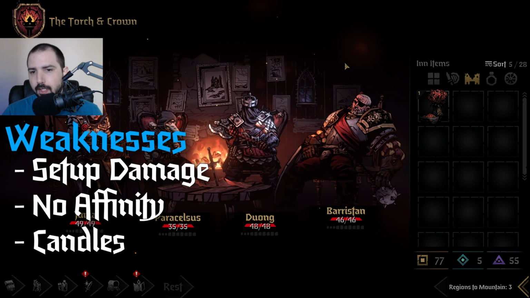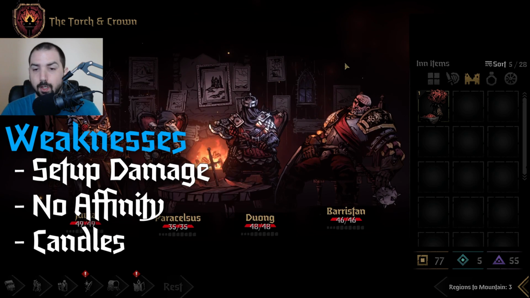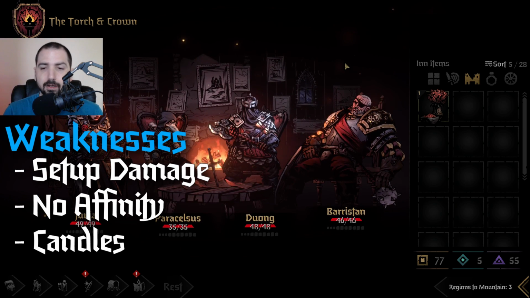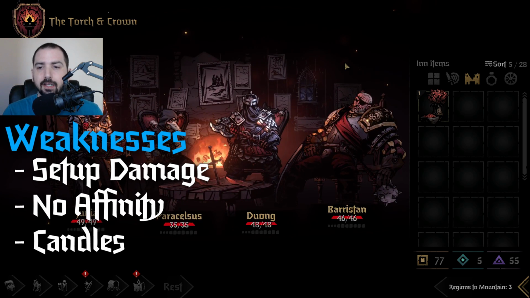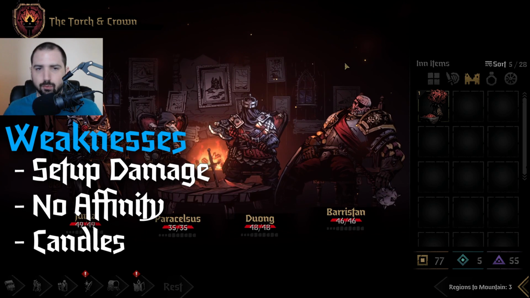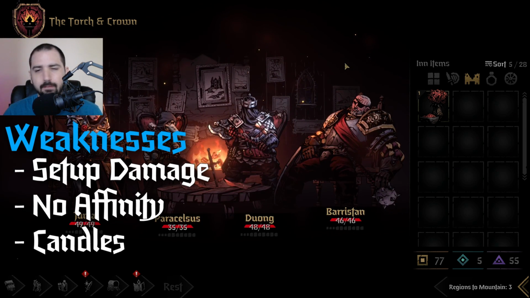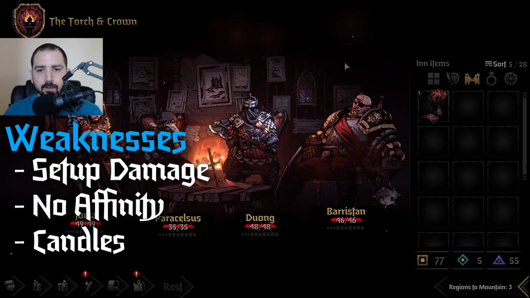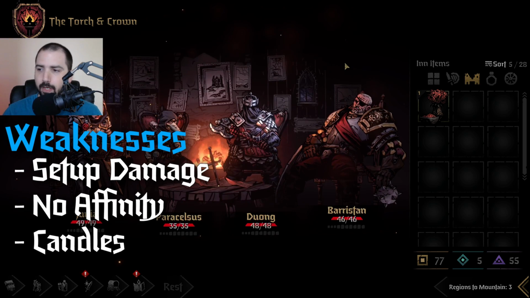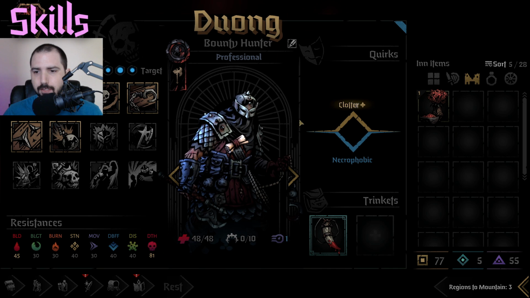The other negative of Bounty Hunter is he is a big candle investment. You have to put a lot into the altar if you own all of his stuff, and he takes 4 every time you hire him. He takes it at the end of the run though, thankfully, so it's not like he immediately just rips them out of your inventory. But the candle investment matters. Hiring him for 4 won't matter eventually, but starting out it does matter a bit, so be wary of that. Now let's talk about his skills.